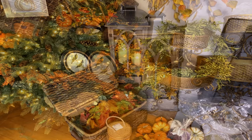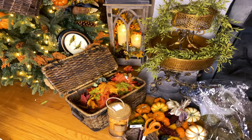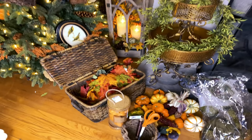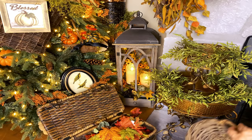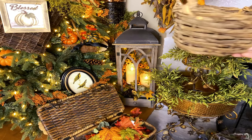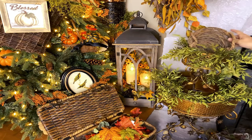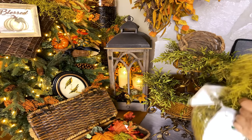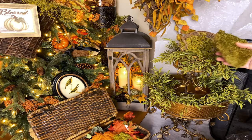Now I'm going to be working with all of this goodness right here. I'm going to build up my antique vintage gold tiered tray now of several different pumpkins and gourds and fall picks. And I started with the garland from Hobby Lobby and just wired it onto the tray, and I'm gonna place this wonderful aged looking basket up at top. I'm going to be placing some moss in the basket. And a different variety of moss.